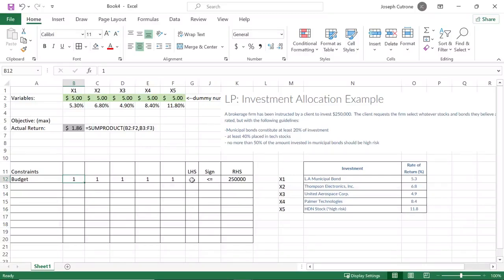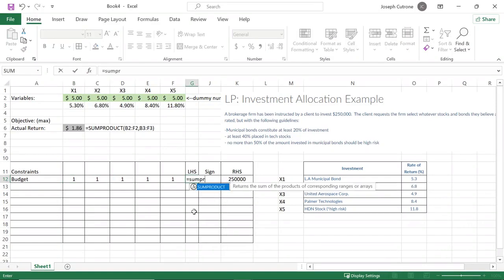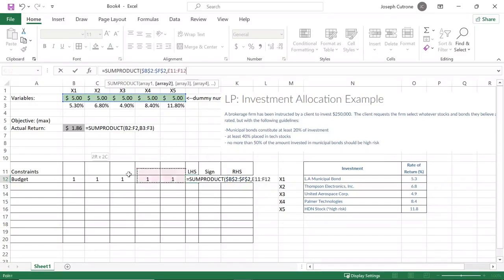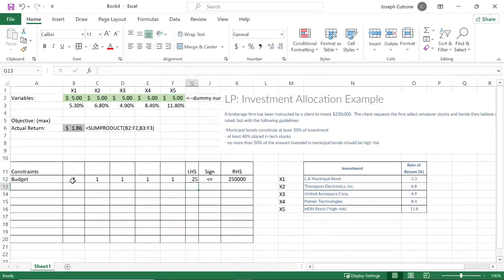After you multiply by 1, which of course does nothing, and you add them up, you get basically the sum. So our left-hand side is going to be the sum product of our variable cells. This way we're consistent every time. Put your dollar signs on now to do your referencing, lock this down. I use the keyboard shortcut F4. Of course, you can certainly come back in and type it in up here in the formula bar, whatever works for you. Then we do our budget, and we hit enter.